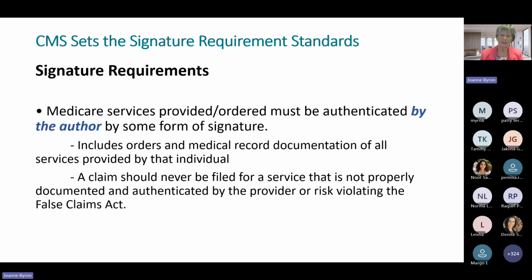Case in point, a provider evaluates the patient, documents the encounter in the medical record, and leaves the record open, which means failing to close and authenticate the record and lock it. When that happens, you can't file a claim on an open note. And let's say that provider gets hit by a car and is killed. That happened once. I was working with an FQHC and the provider died, and all the records that went unauthenticated, they could not file claims for, and nobody else could go in and authenticate those notes for that person. So until a note is signed and locked, it leaves the encounter vulnerable to being altered by someone else. And because it's a legal record, we have to safeguard it against falsification.